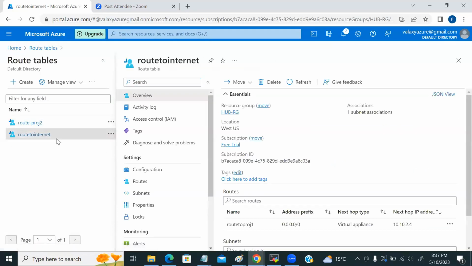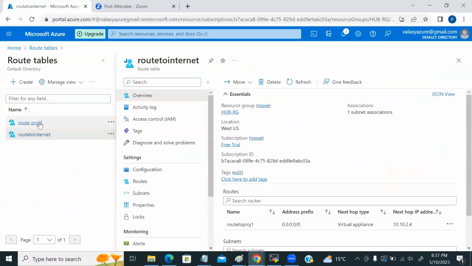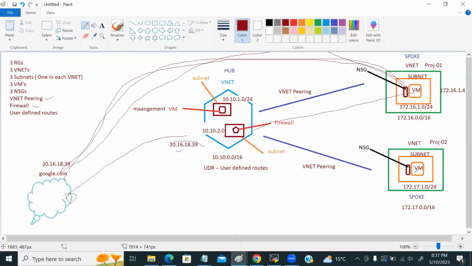This is for the first VM and the other is for this VM. And we attached this user defined route to the subnet. So all the VMs inside this subnet will apply this rule, whatever route we attached now.